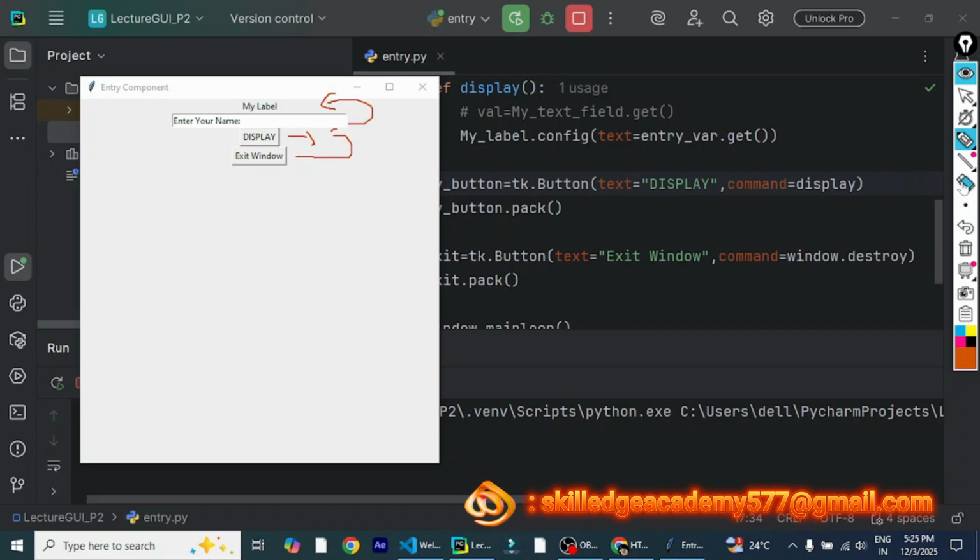But here we only want to check how to put the space in between, because we can see that all the components are displayed vertically, very close to each other, tightly packed. There is no space in between.